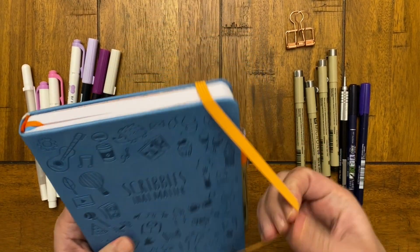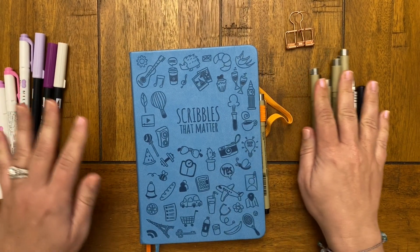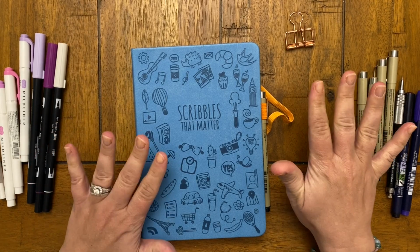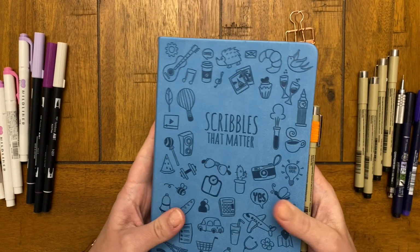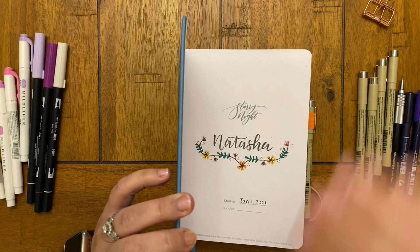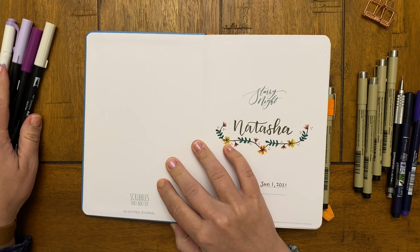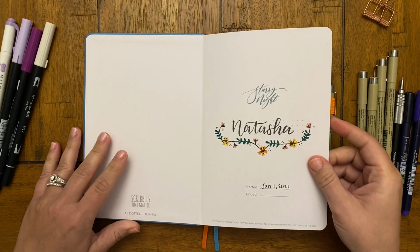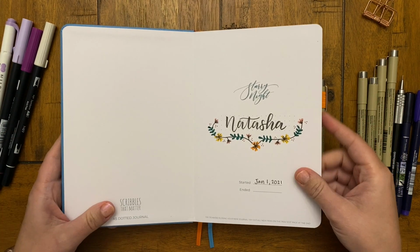So I thought I would just show you how I have this guy set up, and then I may even do a plan with me. I don't know. I'm a little nervous because I am such a noob, but I think that if I can do this, then anybody can, and I should share with the YouTube world what I'm doing in my BUJO so that maybe it will inspire other people to give it a try.